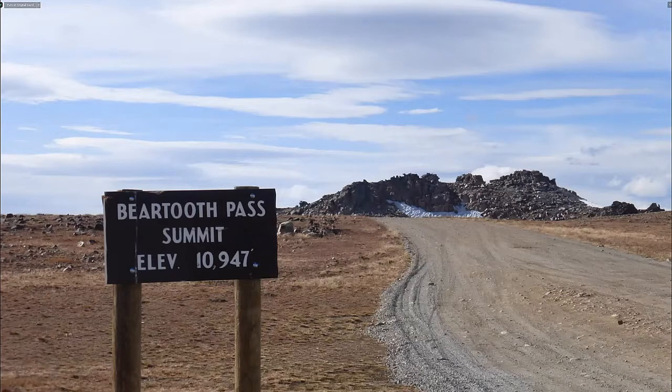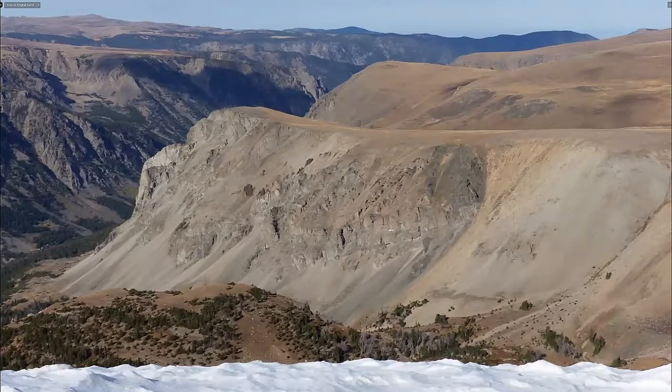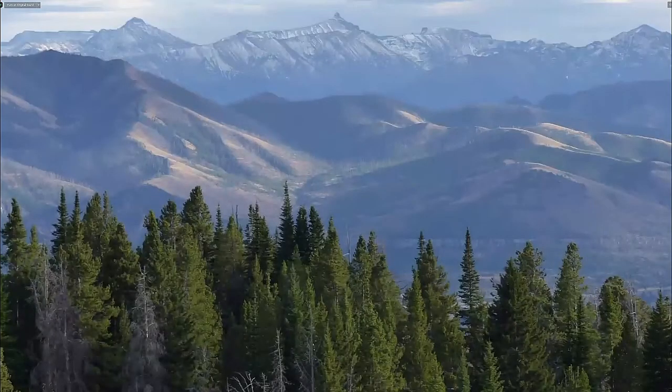The arrow is pointing at the bear's tooth. This is snow from the previous winter, and the pass would close within a week or two of our visit. In the foreground you get an idea of how much snow remains from the previous winter. This is tundra vegetation — very low to the ground and sparse. It's a really attractive route, and this is some of the scenery we were travelling through.